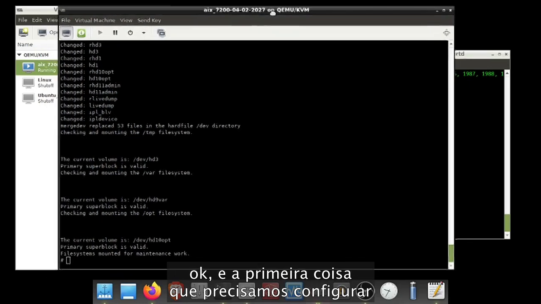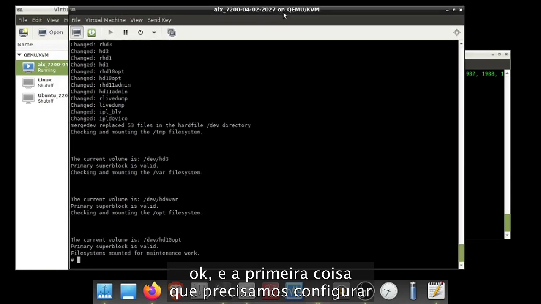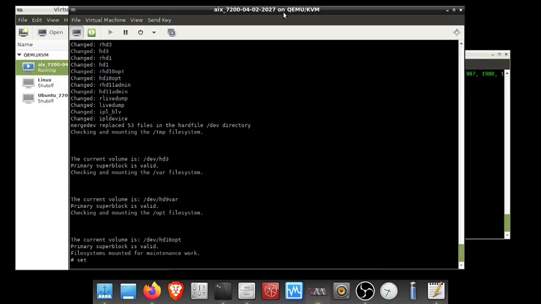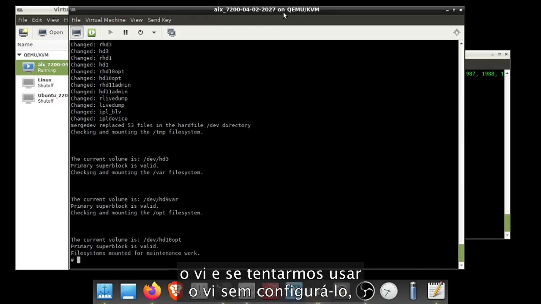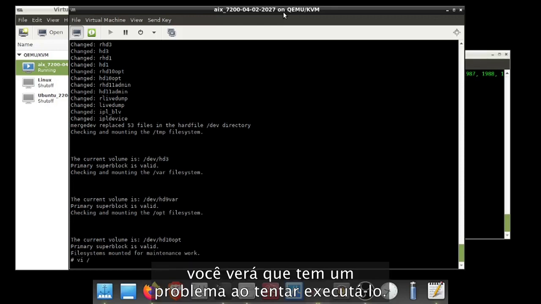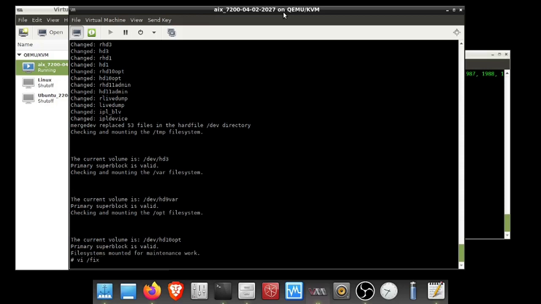Okay, the first thing we need to do is set the terminal, because we will need to use vi, and if we try to use vi without setting it, you see you have an issue trying to run it. Fix RPM.